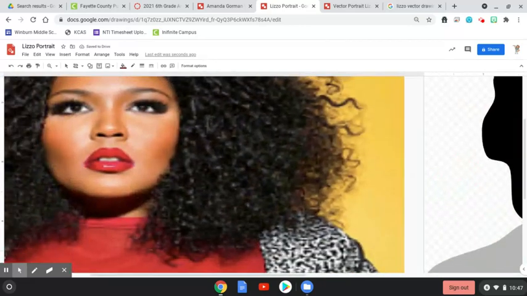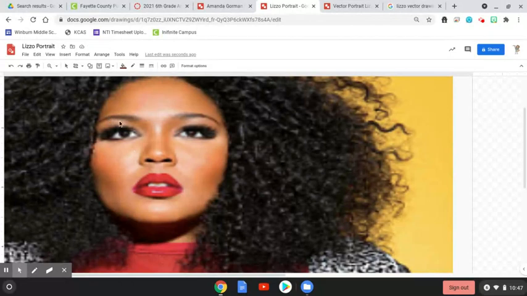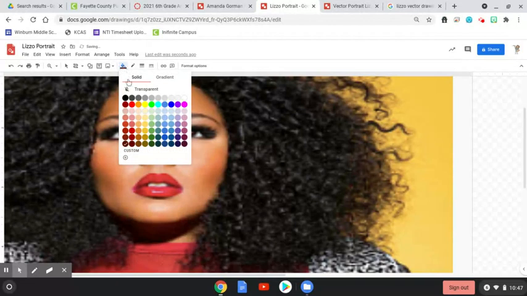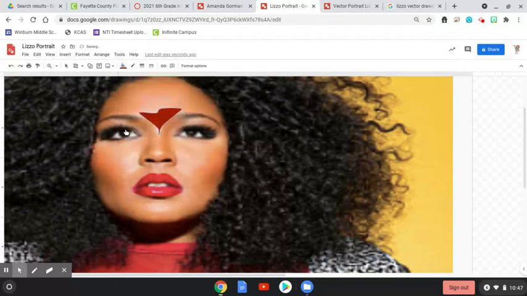Okay, so let's add just a couple of highlights. Highlights are the brightest part of your face. It's where the light shines the brightest on your face. So she's got a big one right here that I'm just gonna kind of generally find that shape of. And I'm not gonna make it as white as the picture. I'm actually just gonna make it a skin tone lighter than the original and send that over.